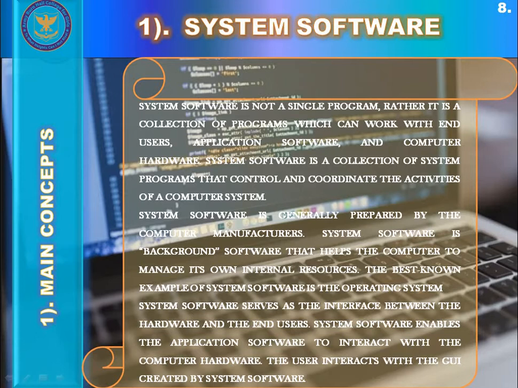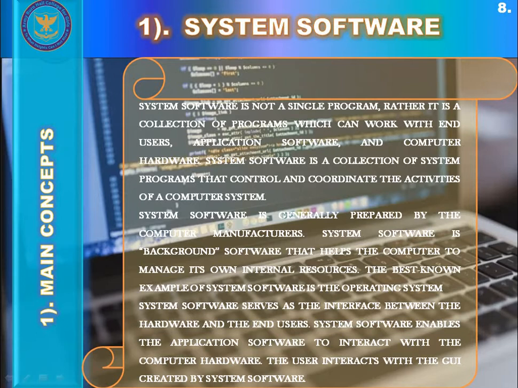So these software products interact with the hardware at a very basic level. These system software programs are actually controlling the hardware. System software serves as the interface, or acts as a bridge between the hardware and the end user.